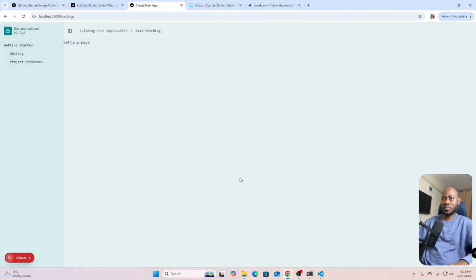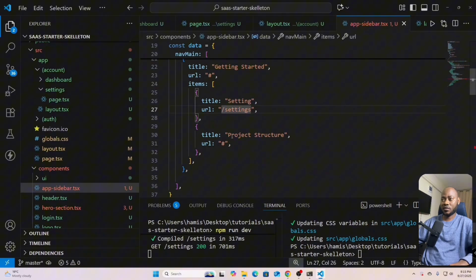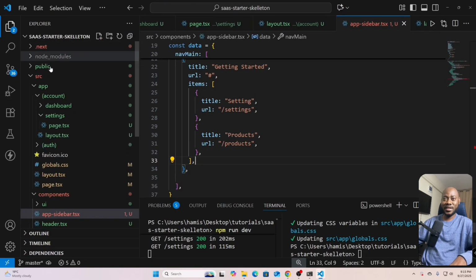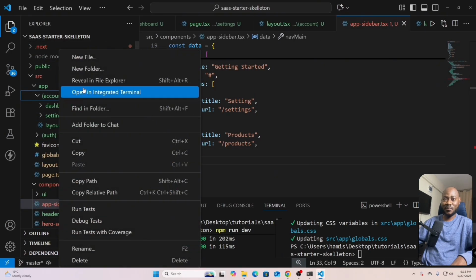Let's also do the product structure. We call it, let's say, products, for example. And then let's go into /products. It's getting interesting. I can even go further and build a whole startup within this session, but I won't go ahead to do that. Let's just create this page. Then I think we can just wrap up on it.